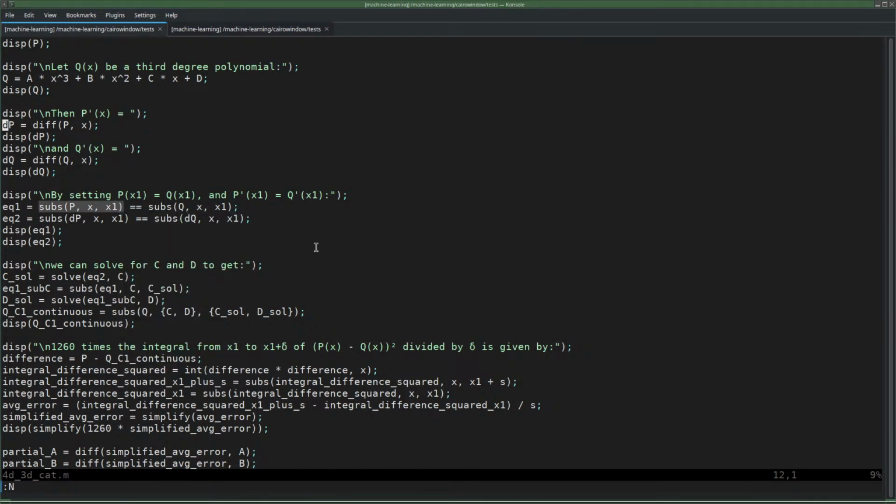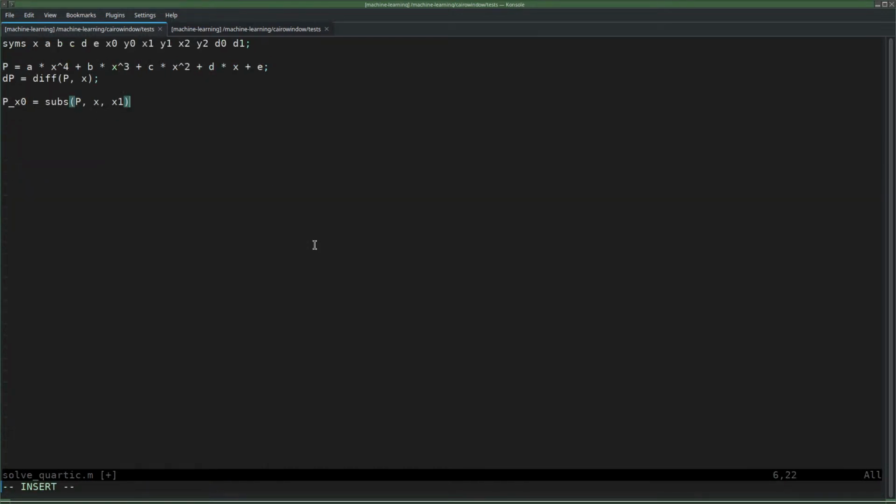I will make an equation here directly. So replace in P all occurrences of X with X0. And, well, we need to do that for those two as well.